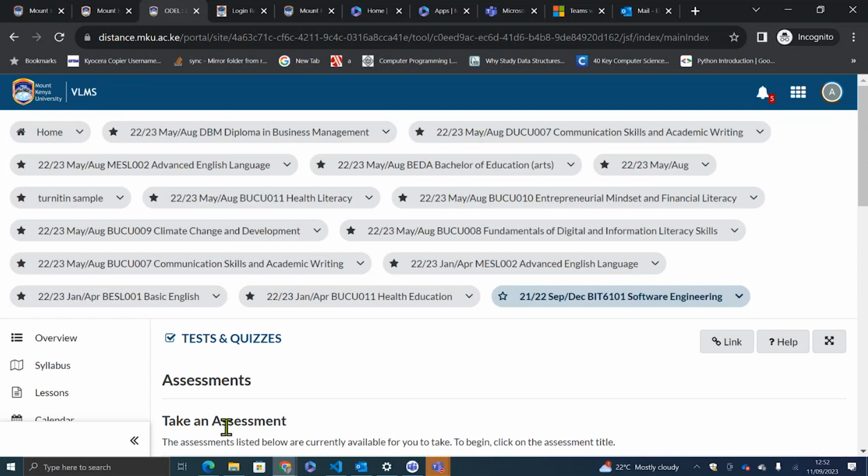That file we use when we are going to submit our assignment.